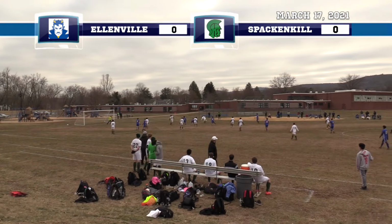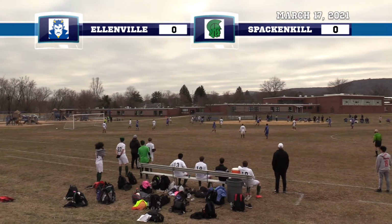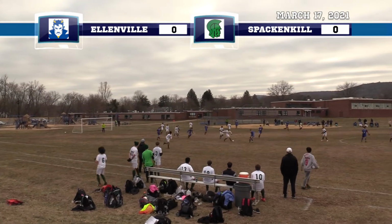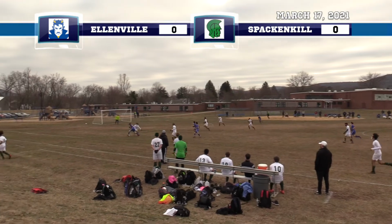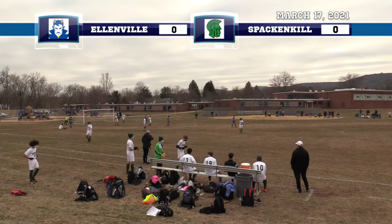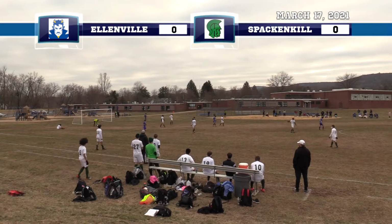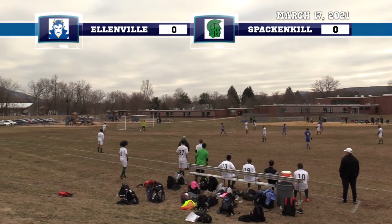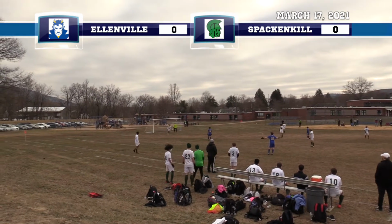Ellenville on the attack. '21's gonna, almost did well to keep it in, but they have kept it in, I think, between them on the far side. Spackenkill clears it right across the park. Nice clearance down for Baxter. Spackenkill's defender does not do a good job of clearing it. Baxter has it now. He could strike from the tight angle. Great attempt. Good effort from Baxter on his left. It was a tight angle and ends up pulling it too much to the right. So it's going to go out for the goal kick, but a good effort by Ellenville to get into that position. A great skill by Baxter when he had that chance to knock it somehow around the defender, get the better of him, and get goal side of him. Just couldn't keep the strike on target from such a tight angle.